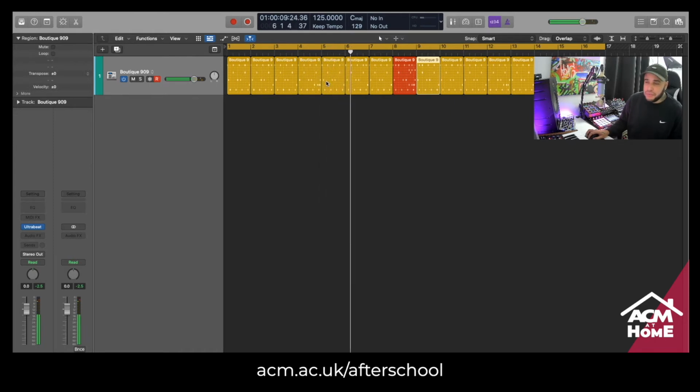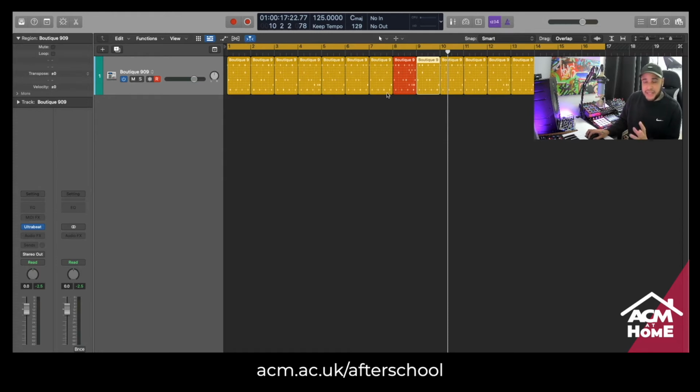Really like that fill. I might actually try some pads instead of a bass line here. Awesome. So I'm really liking how that's progressing at the minute. I can always go back and add in more drum sounds at the later stages, but at the minute we've got a good sounding drum track down.